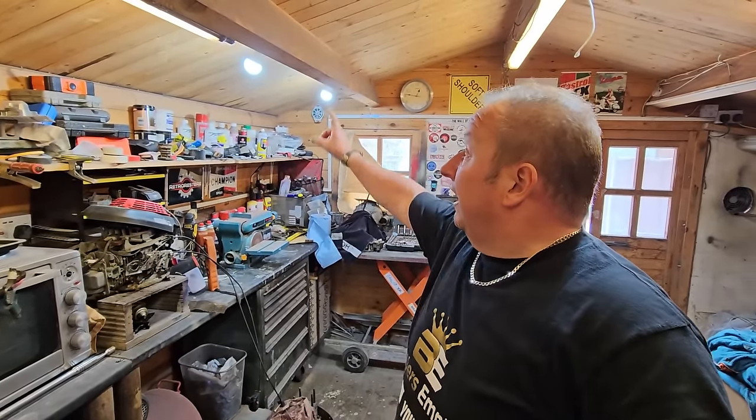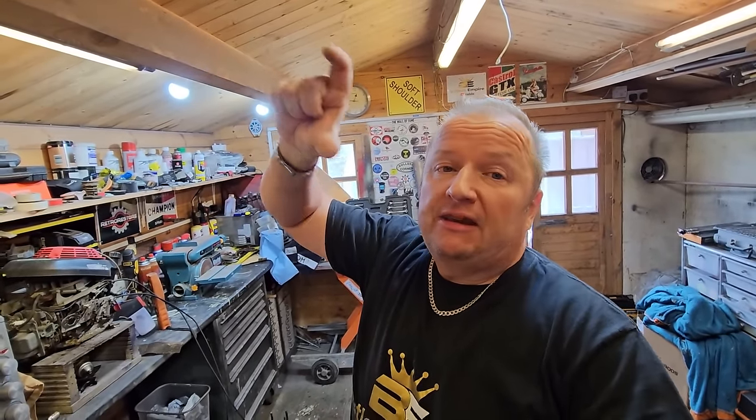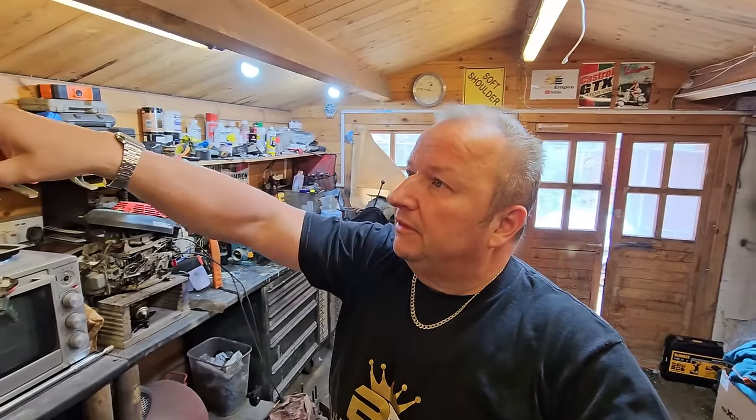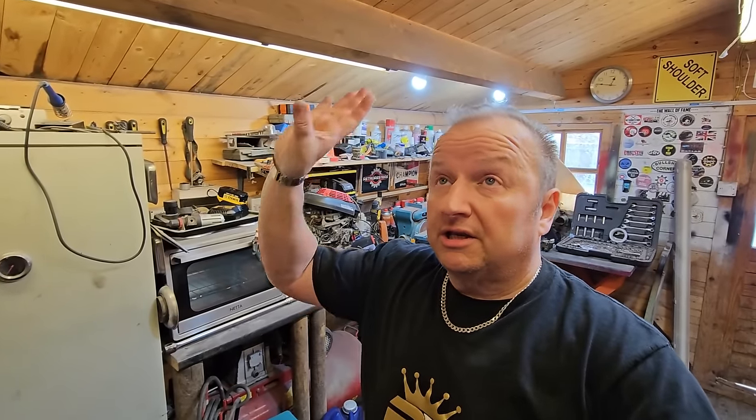I'm still trying to sort these lights out. I did buy a load of bulbs but I'm not really happy with them. I've got some other lights in mind which I've got in my bathroom - a round flat sort of LED light. Someone said why don't you get the conversion kits for these. I don't really want to mess about with these old fittings - I just want to take them down, get rid of them, and get them replaced. I'll probably end up getting four of them in here and four of them next door as well.